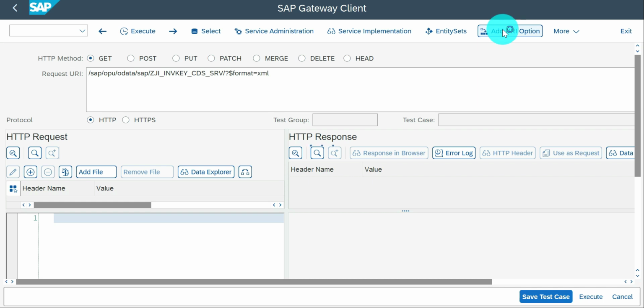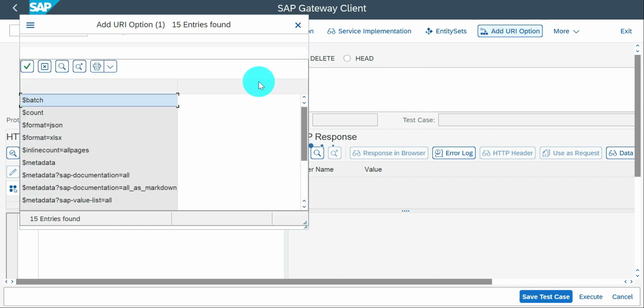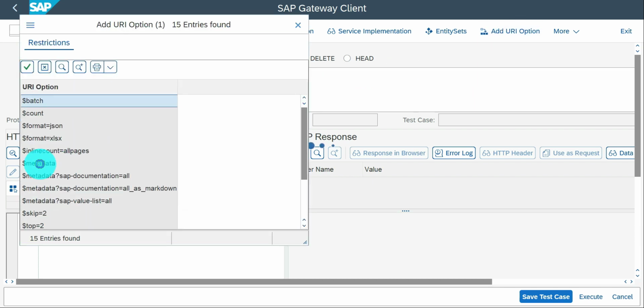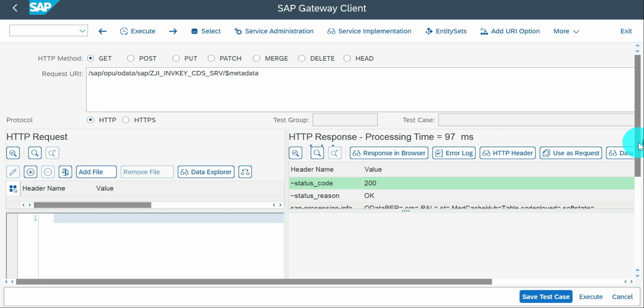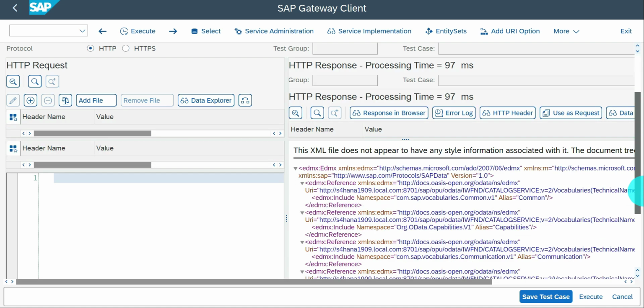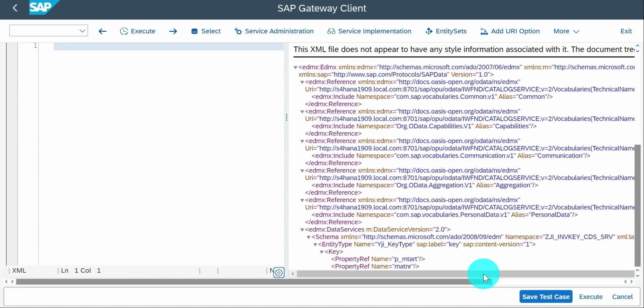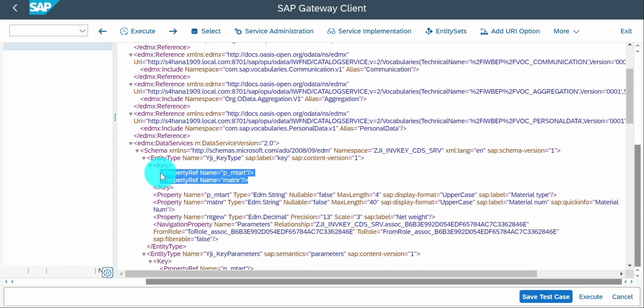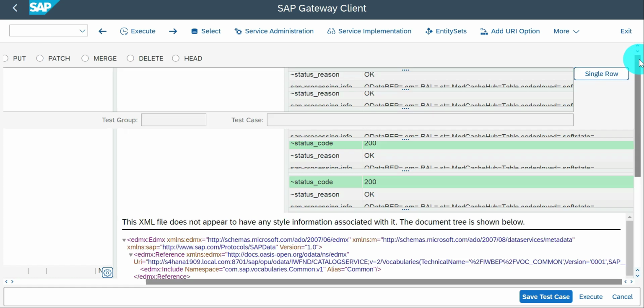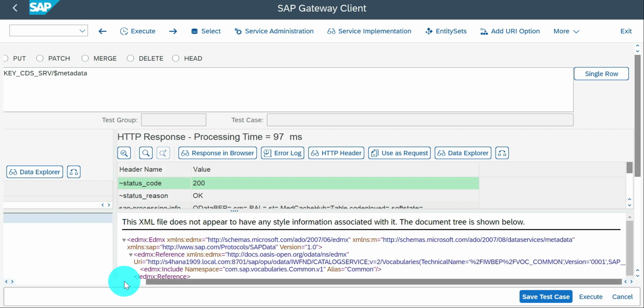Anyway, we have seen it at the design level, but still, just make sure at the metadata level how things are happening, and execute. So MTART and MATNR are considered as the key fields. So these two. Okay. So now pass a value for both the fields.